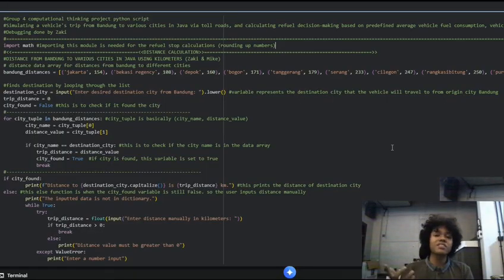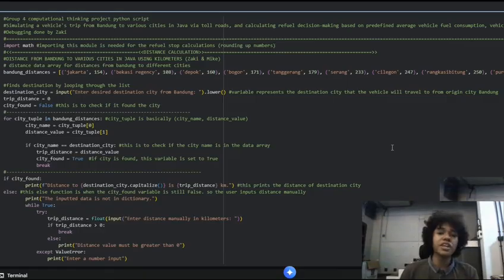What's the objective of our project? The objective of our project itself is to determine the fuel consumption of the entire trip, factoring in trip length and traffic, average vehicle speed, and average fuel economy of the vehicle. The second objective of this project is to determine the amount of money needed to pay for the trip for fuel value. Now let's get into the actual code of our project.